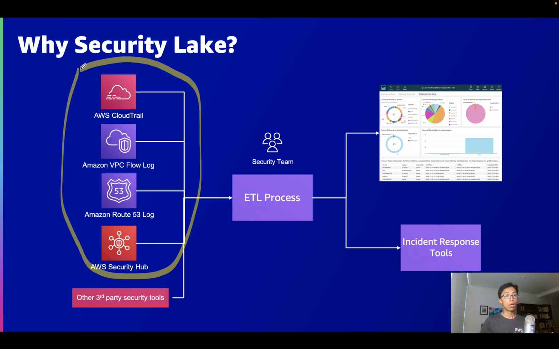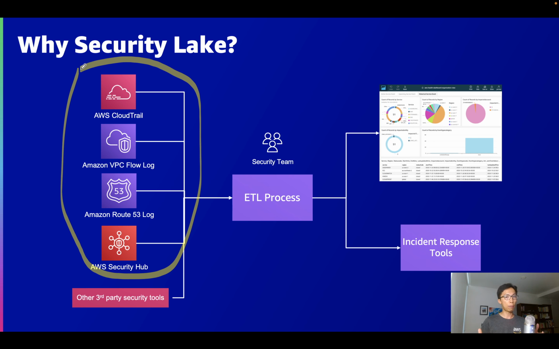For example, CloudTrail supports the compressed JSON format of the data. And when it comes to Security Hub, it supports ASFF, which is the AWS Security Finding Format. So what that means is you might be seeing different data sources in different data formats.